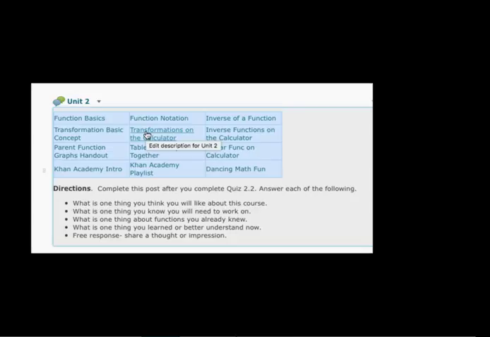And this next one is how to do that on the calculator. Here you have the inverse of a function on the calculator. And I would download this handout right here. I know your book has what's called a toolkit, but I would download that. And you may want to look at this video. It shows you how to put the numbers in the graph together. And then here's how to do linear functions on the calculator.